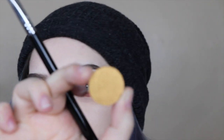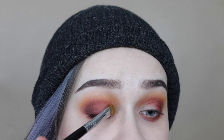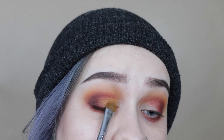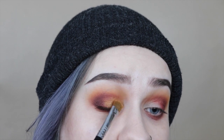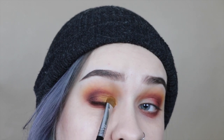Now taking a Sigma E55 short shading brush, I'm picking up the color Two Birds, which is a really beautiful bright gold with lots of shimmer in it. And I'm just going to pat this into the inner corner into the middle of the eye. And once most of the pigment is onto the lid, I'm just going to swipe slightly, but I'm definitely pressing because I don't want a lot of fallout.